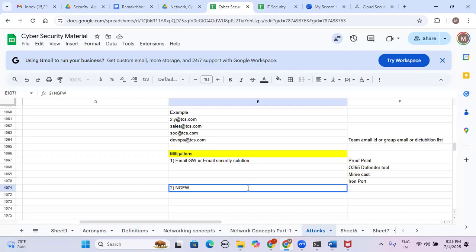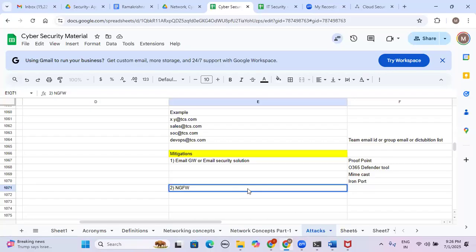So next generation firewall has a capability: anti-spam. We have to create one profile called anti-spam. Whenever any email is received, the firewall has a capability of scanning that email, and finally it will categorize whether it is a phishing email or not, based on whatever security profile we are configuring, after configuring whatever policy we are defining.